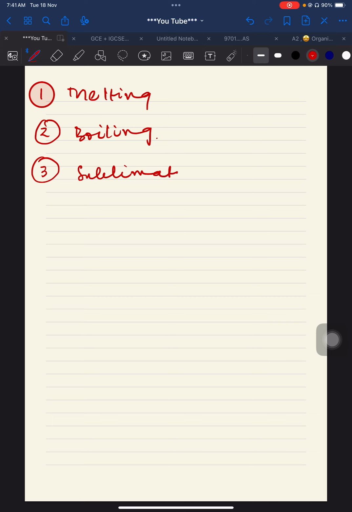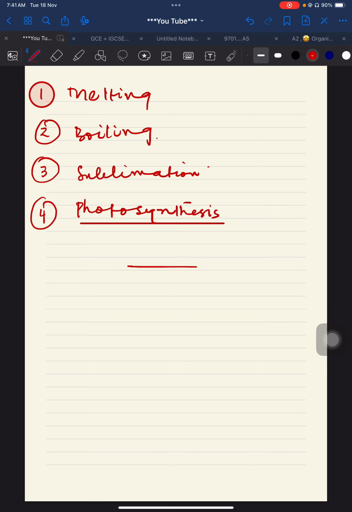And here I am giving you the fourth example, which is photosynthesis. You know this already. Photosynthesis is a topic which students study right from the beginning of their science studies. It is a process happening in plants that is related to their food preparation. In this process, sunlight is absorbed by the green color pigment of the plants, which is called chlorophyll.